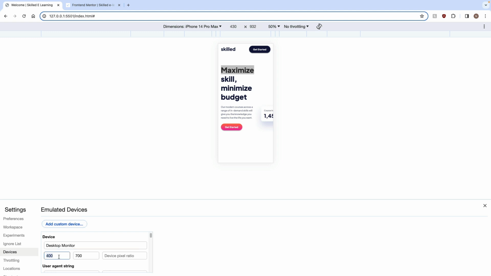And then you can make it 1500 pixels wide. And then how tall? I don't think the tallness really matters as much. I'll check that out in a second. Let's say 900 pixels. And then where it says mobile here, make it desktop. And then you can just click add.